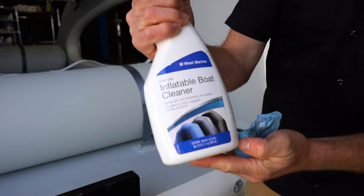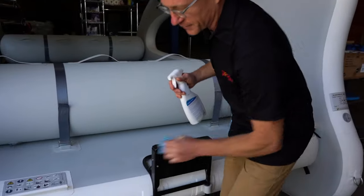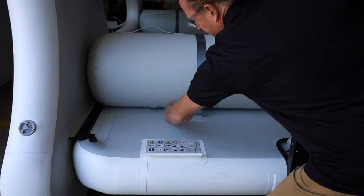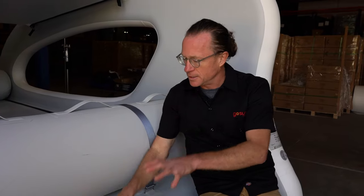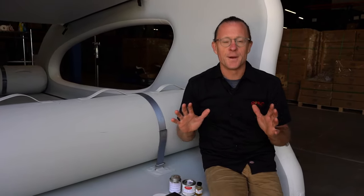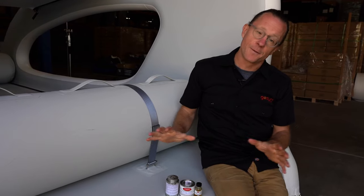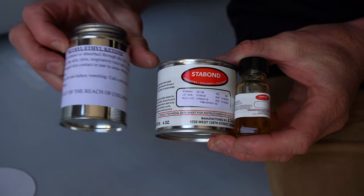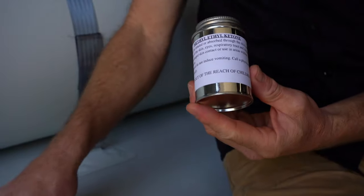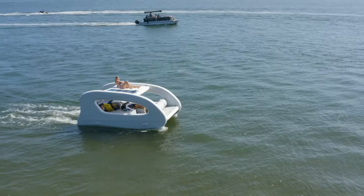Before you wrap it up for storage, put the product out in the sun and get it all nice and dry first. We've found an awesome cleaning solution, and soap and water will do a great job as well. Just wipe down all surfaces to get all the smudges and footprints off, then let it dry. The LCAT is made of a super tough material — double wall fabric of PVC with drop stitch on the big flat panels. If you do end up finding a leak, use a little soap and water to find where bubbles are coming out, then you'll need to patch that. There's a ton of information about patching inflatables on the internet. A two-part epoxy bond and MEK cleaner — it does come with some PVC patches as well.